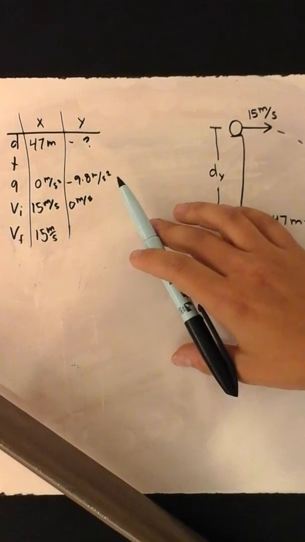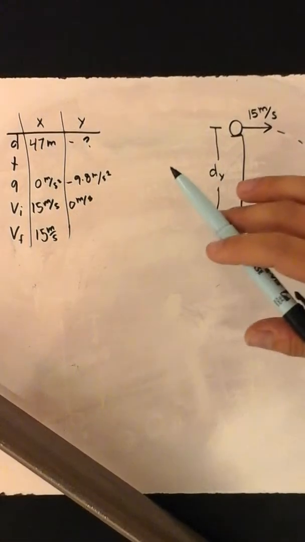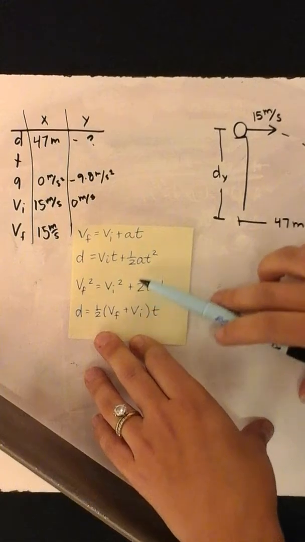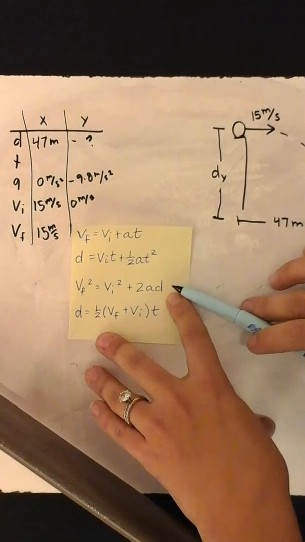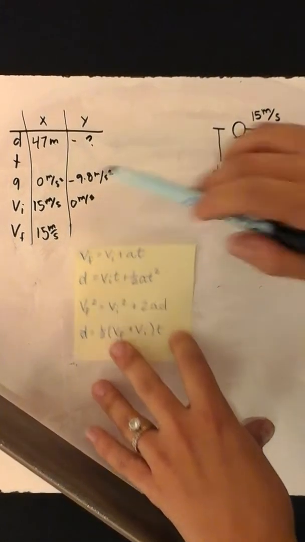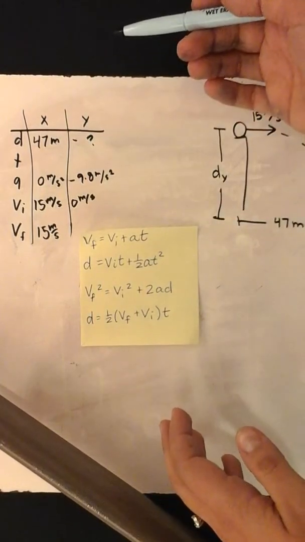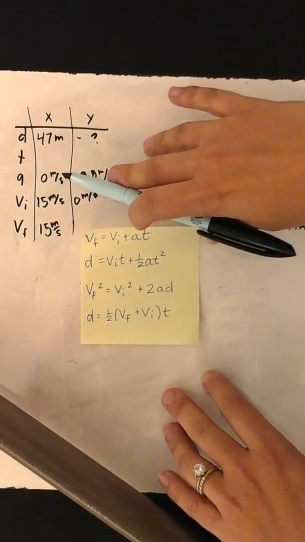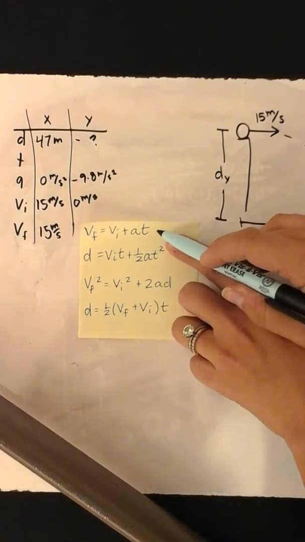So to start off, I'm going to use one of our equations to solve for the time using x. It appears as if we could really use any of them that involve time. The only one that doesn't include time is equation number 3. 1, 2, and 4 all include time, and we know all of the other variables. Now, this is almost true. However, the acceleration on the x side is 0 meters per second squared. That means that an equation like equation 1 won't work.